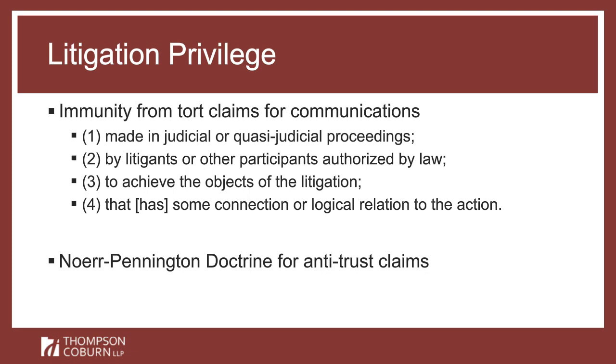A related privilege is called the Noerr-Pennington doctrine for antitrust claims. The Noerr-Pennington immunity is a limited exception to antitrust liability for certain actions by individuals or groups, when those groups are intending to influence government decision-making through either legislation, executive branch, or judicial branch. So antitrust is an area of the law that protects the right of companies to compete against each other.